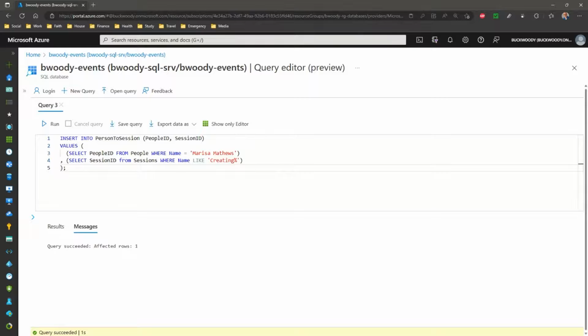We do need to be careful here. If we have another session that starts with the word creating, we can get more than one value back. And that's a non-scalar. We get 2 results. And that'll fail because it's trying to put 2 values in one cell and it can't do that. So it'd be better to use an equal join here to make sure we get just the one we need. And that's called a scalar value. And we'll learn more about those a bit later.